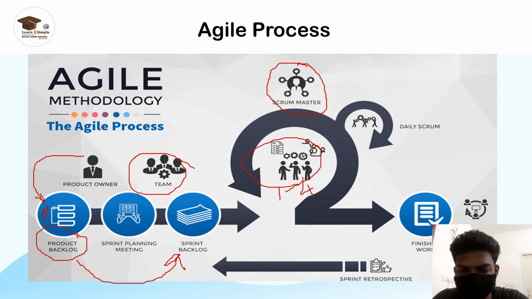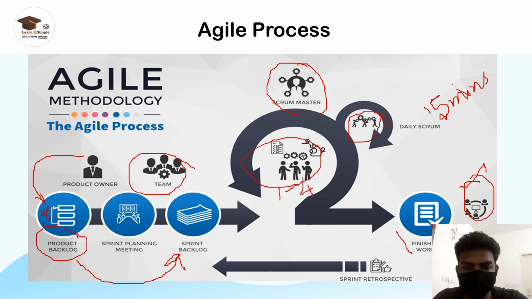And during the daily scrums, the team comes and discusses what action item they're going to take today, what action item they have done yesterday, and is there any support required. My strong suggestion would be to have a daily scrum meeting of a maximum of 15 minutes. And finally, we have the other meeting called the sprint review meeting, which basically brings the customer together and asks for customer feedback.